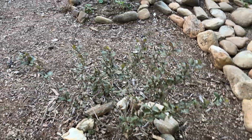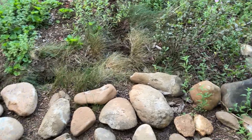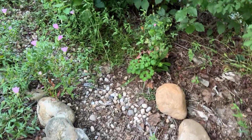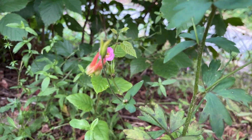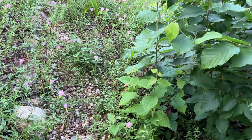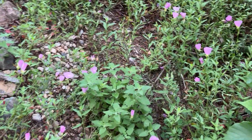Alright, Weigela number 1. Chicago hardy fig. Plus strawberries. And then I have to be careful because these are not fully settled in yet. We're planning on getting some, there's the Eastern Columbine. Focus, friend. There you go. Getting some mulch to throw down there to stabilize and create soil. Oh, all the bee friends are out this morning. Good morning, ma'am. So there's some catnip in here.